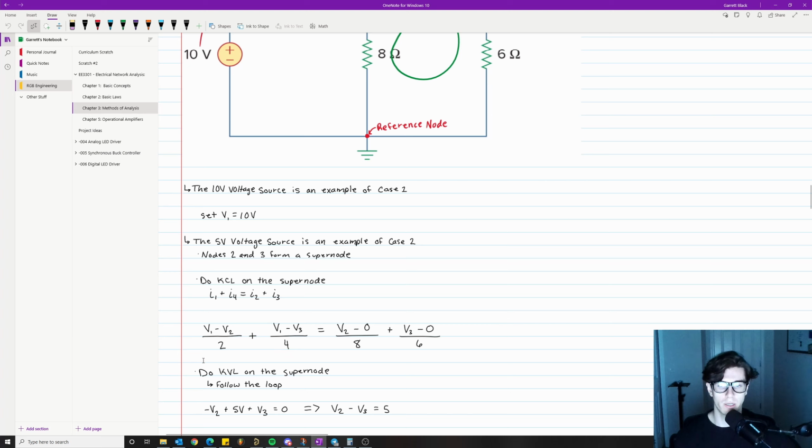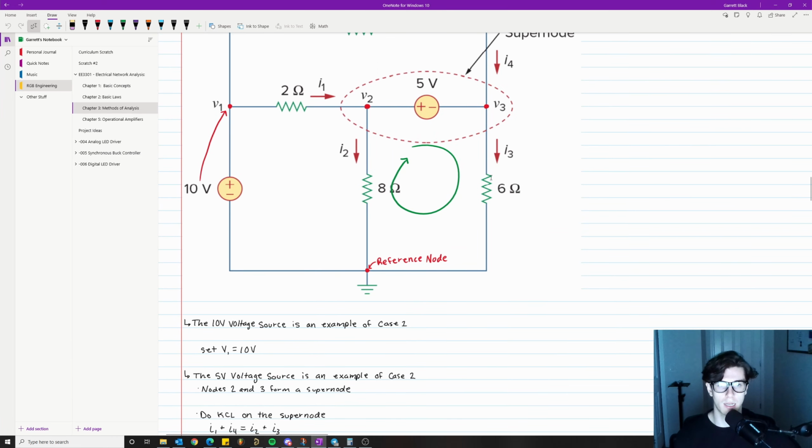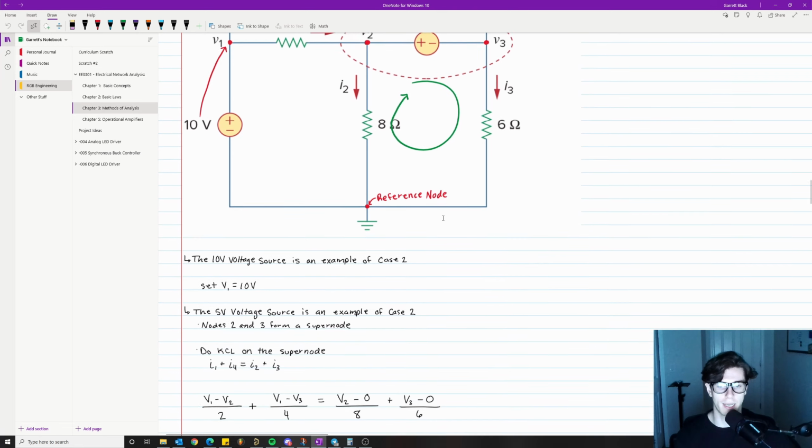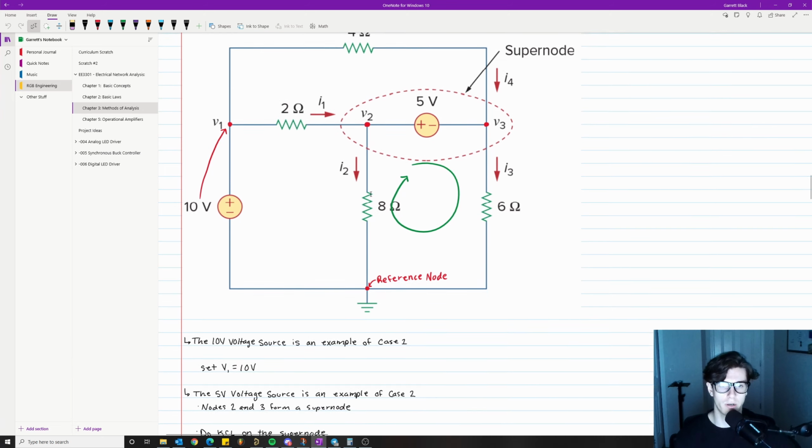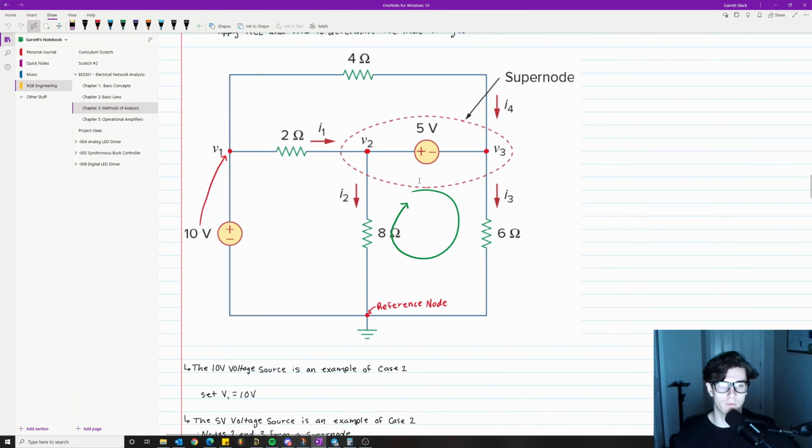So next, we are going to do Kirchhoff's voltage law on the super node. And the way we do that is we're just going to follow the loop, the loop that this element is in. I've just drawn an example of the loop, which is just the current path that the voltage source is going through. We just go from the positive, bring it around town, all the way to the negative. In this case, I drew it this way just because I wanted it to match this current source. Again, this is arbitrary, but as long as your math works out, it's okay. So for the purposes of this example, I've drawn the loop going this way.